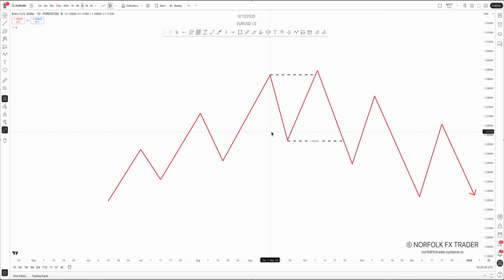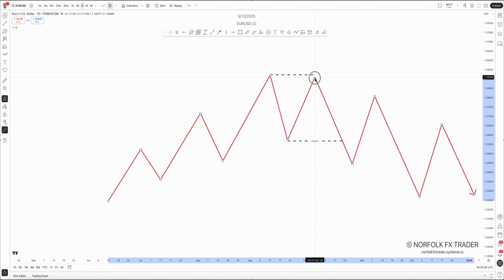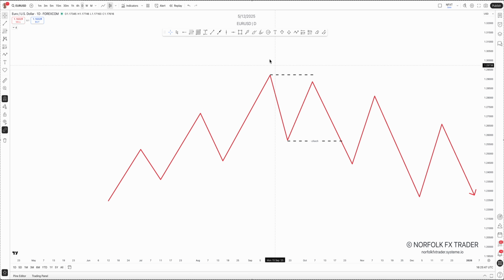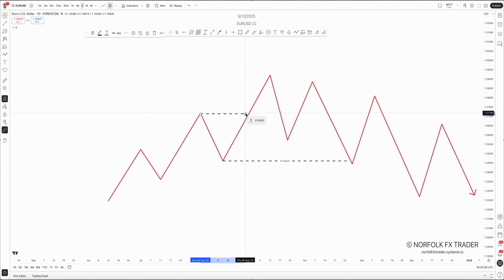But this changes completely if we don't see this break here. If we see a lower high created, then our actual change of character becomes this low here, and I'll explain why in a moment. Because this is never broken, our last break of structure becomes this high. So that's our last break of structure, and we make a lower high formed here within a trading range. Now our trading range is going to be from this high to this low at that point. And the market fails to break a new high to create a new potential low in the market. So that's why this becomes the change of character, this level to the downside.